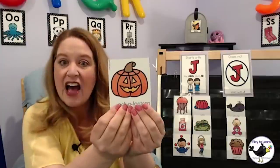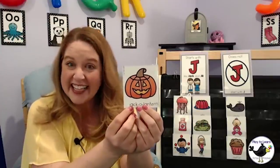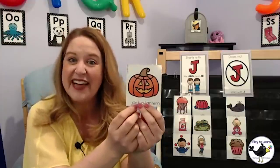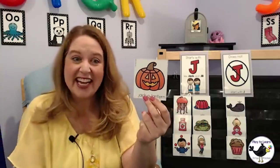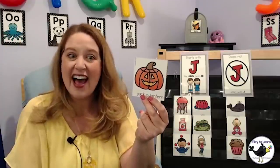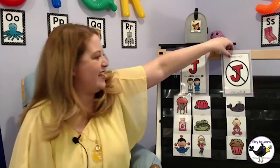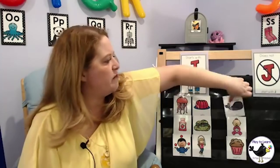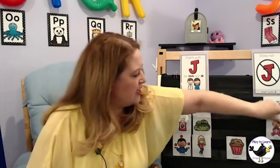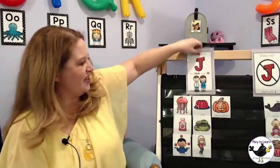We've got three more. Here goes. This is a jack-o'-lantern. You might see it in October around Halloween time. Does jack-o'-lantern start with J? Yes, show me. J. It starts with a J. I think I need to scoot these over. I have so many that start with J. I need to make more space here. Jack-o'-lantern starts with J. Good job.